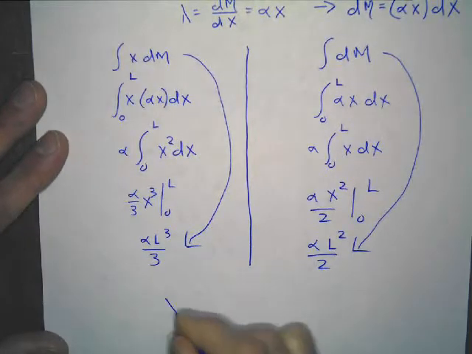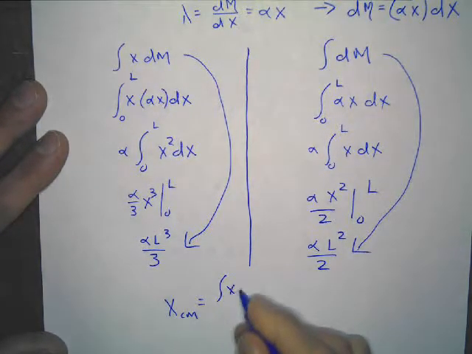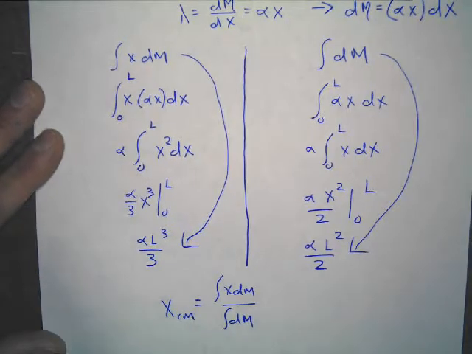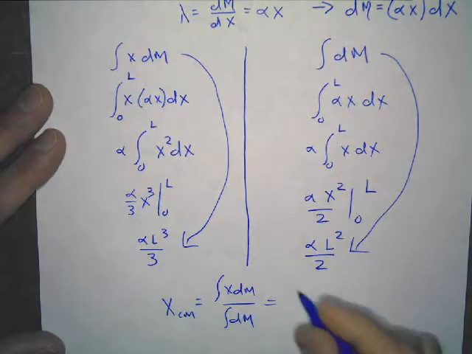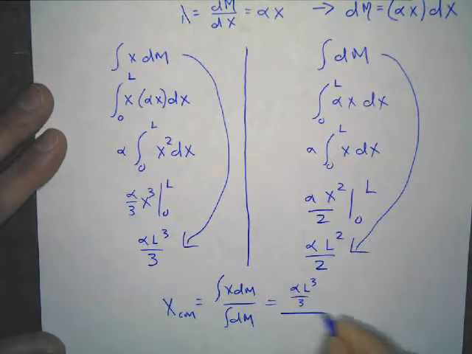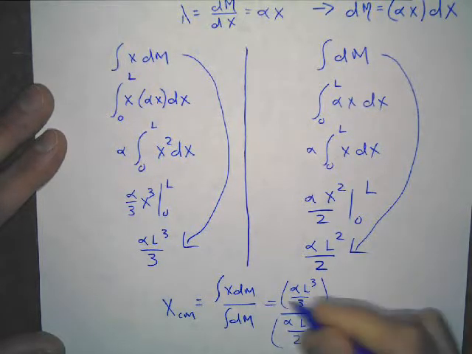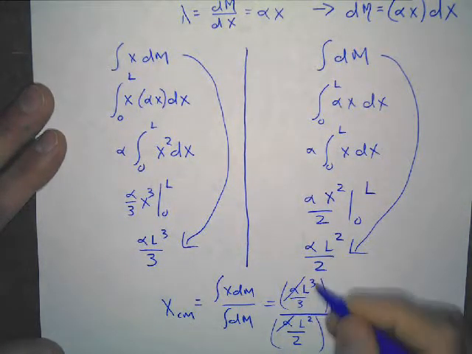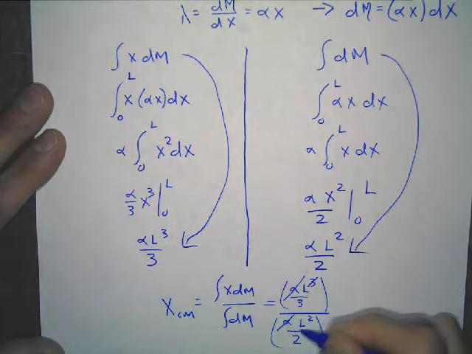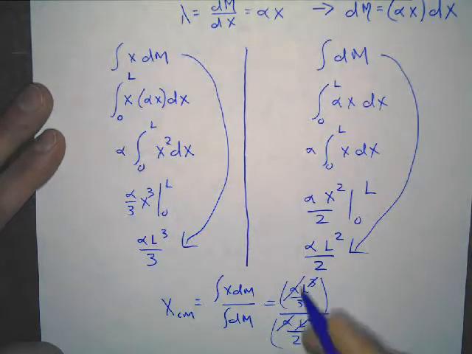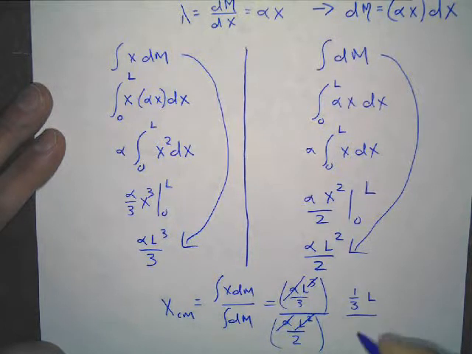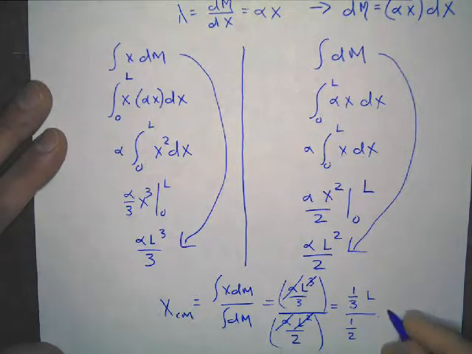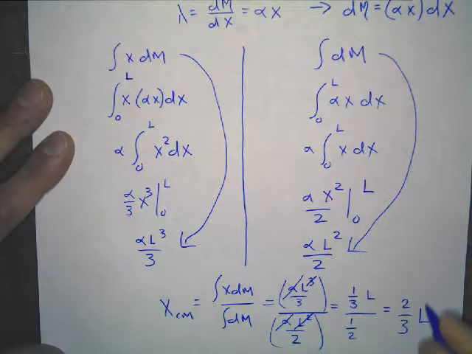So our center of mass is going to be, again, I'll write this out, x dm over dm, right? That's our definition. But we've done all the hard work now, and we know that the top part is going to be alpha L cubed over 3. We know the bottom part is going to be alpha L squared over 2. And of course the alphas disappear, so it really doesn't matter what the proportionality constant is, what value it has. My L cubed, the cube gets canceled by that. And I've got 1/3 L divided by 1/2. No L's right there. And of course, flipping things around, that's 2/3 L.